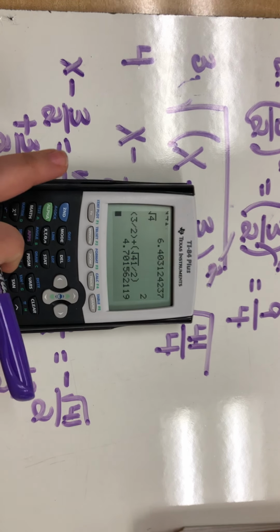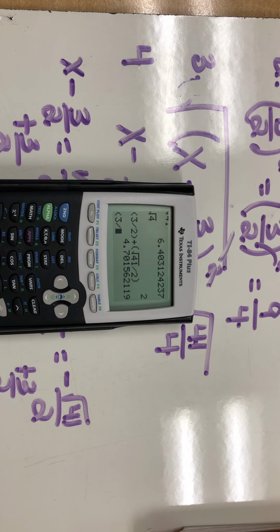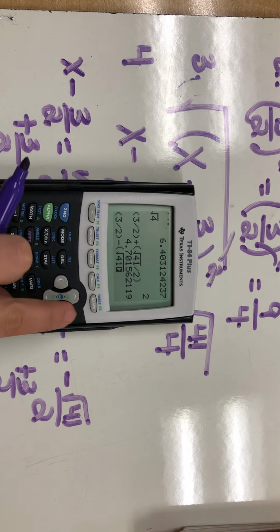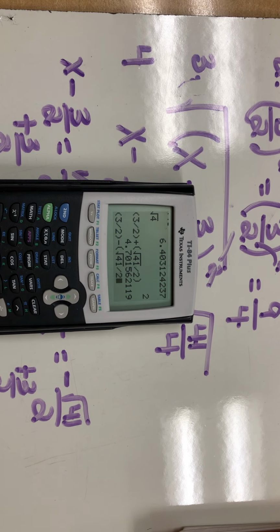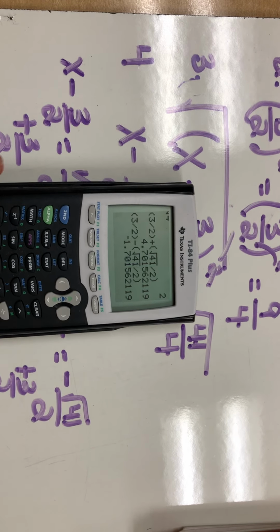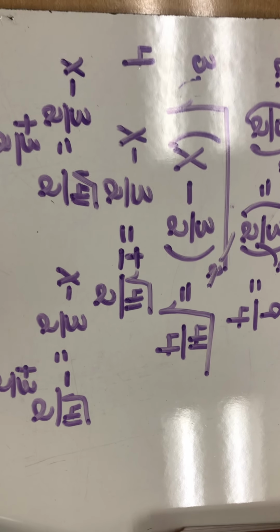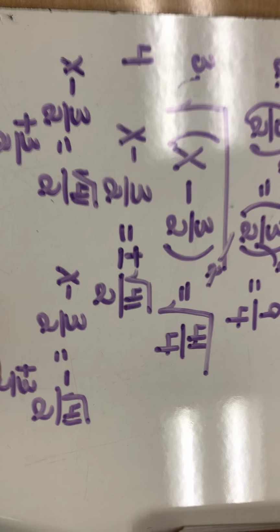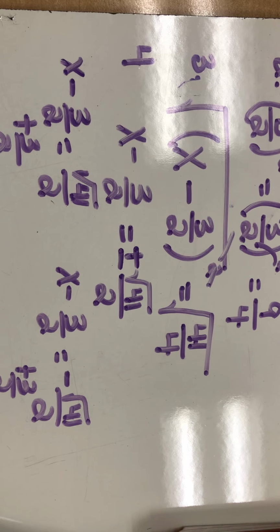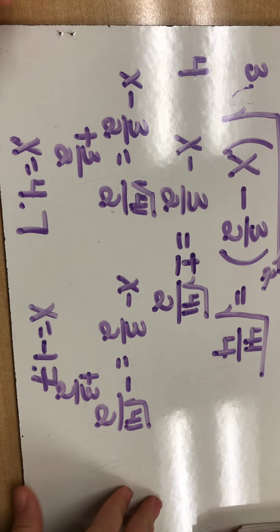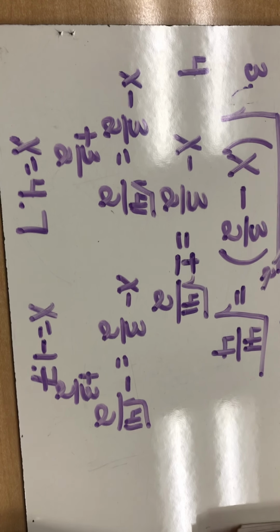And then do the same thing over here. 3 over 2 minus, and then parentheses again, square root of 41, push out, divided by 2. And then I get x equals negative 1.7. And those are the two answers I also have on my paper. Okay, oh, you can't see them. That's good, I said them to you. Okay, so all of it's on paper. You can see the same thing I did here is the same thing that's on that paper.